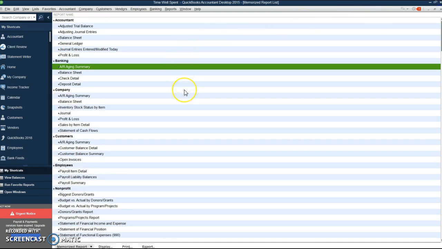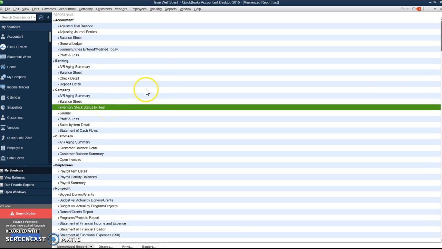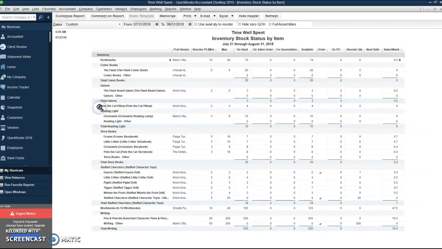Another report we usually run is for inventory. Because of the books and merchandise that we sell, we want to check our inventory, maybe on a daily or monthly basis, to see what could benefit from a higher inventory, or where our business could benefit from a lower inventory to keep our costs down.